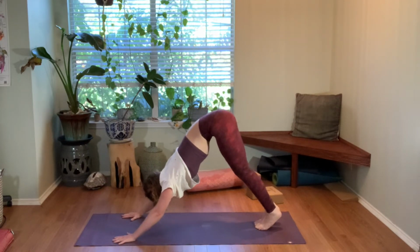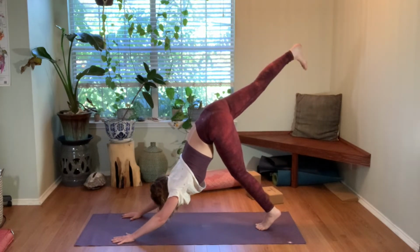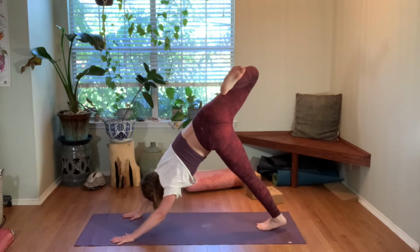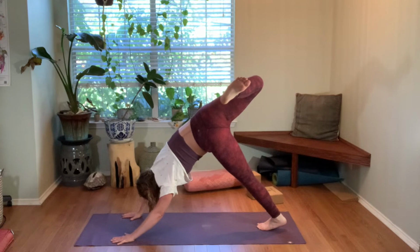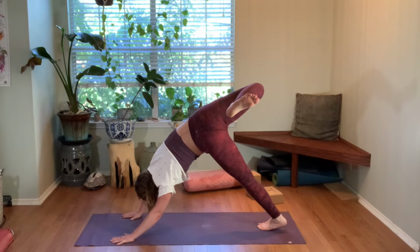All right, big toes come close together. Inhale, lift your right leg up. Exhale, bend your knees, stack your hips, and really kick your right foot over to the left like a scorpion tail, as if you're going to stamp it over onto a wall at the side of your mat. Trying to stack the hips, stack the butt cheeks. Getting opening across the front of the pelvis.